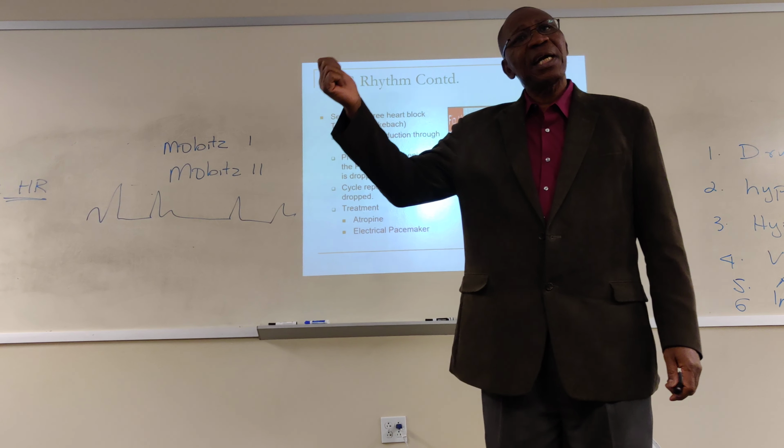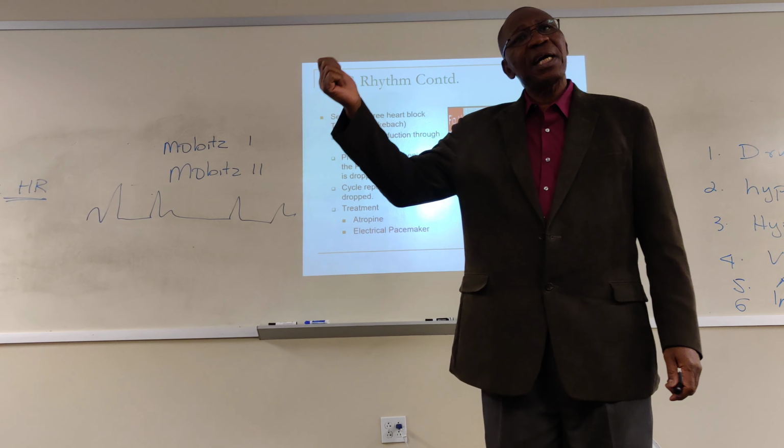Okay? So if you look at the rhythm here, the ventricles and the atria are independently paced. It's like the atria is up here doing their own thing, contracting, but nothing is making it through. The ventricles are down there, doing their own thing, nothing is going through. So you have QRS complexes that don't have anything to do with the P waves. Because normally you're supposed to have a P wave and then a QRS complex. That's not what is going on. So you're going to have several P waves, several QRS complexes, and they are independently paced.